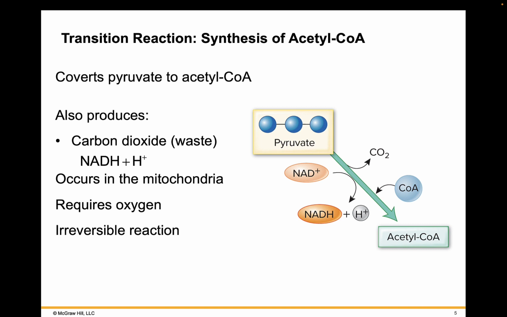Then we have the transition reaction, and this is how pyruvate is going to be converted into acetyl-CoA. So this also is going to result in a product, because notice pyruvate is 3 carbons, but acetyl-CoA is 2 carbons. We just don't lose carbons, and you'll notice that CO2 will be one of the things that is actually produced, and we will consider that to be a product because it is carbon dioxide. There will also be the formation of NADH and hydrogen ion. And remember, we've got to double that because we actually have 2 pyruvates overall.